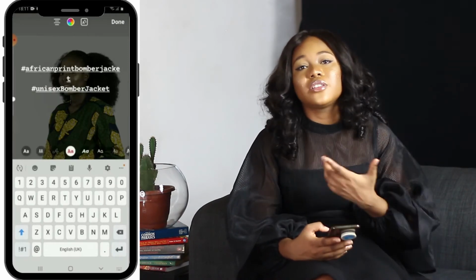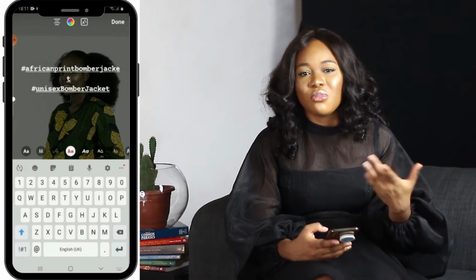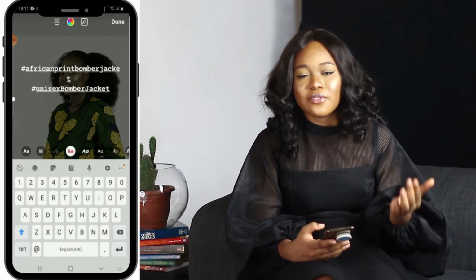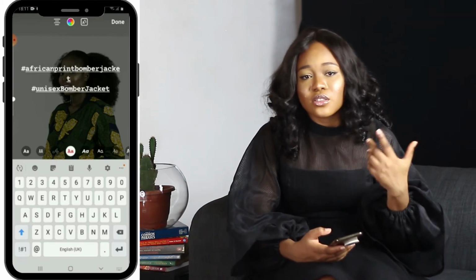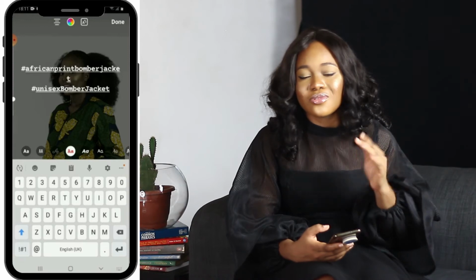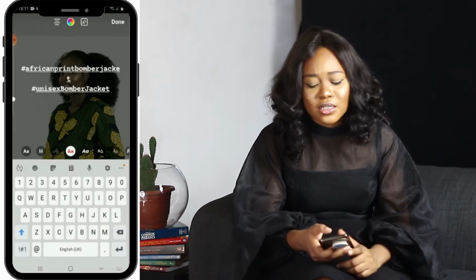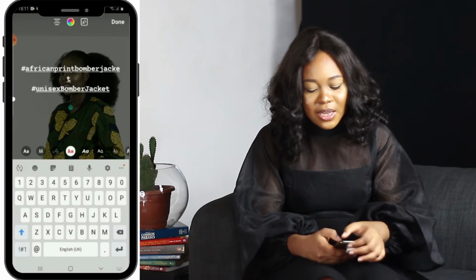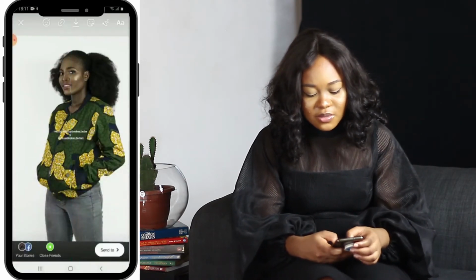So I used to add more than 2 hashtags before now, but I'm trying out something new that I found out somewhere, and I'll let you know how it goes. But you can try adding 2 or more. You can try putting up to like 15. You can put a whole number of them. So this is how I make mine invisible. I reduce it to the barest minimum.